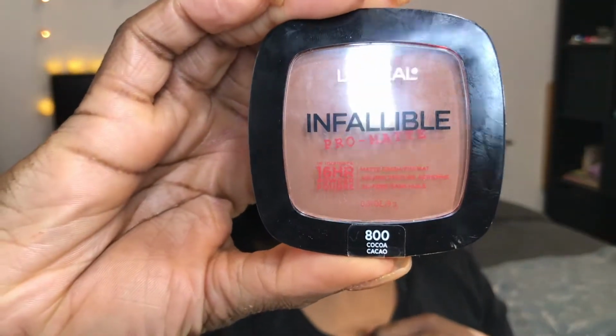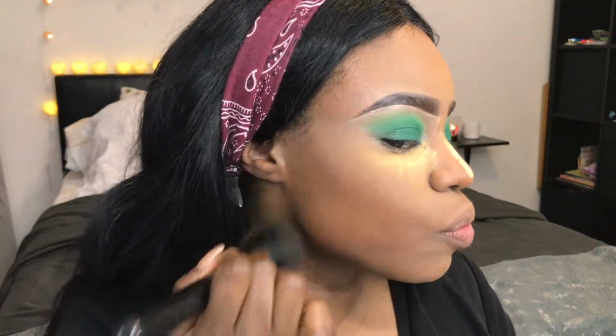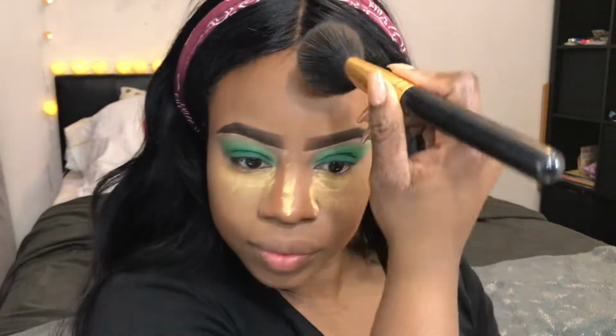Now to set the rest of my face, I will be using the L'Oreal Paris Infallible Pro Matte... no, it's not a foundation. I meant Pro Matte powder in the color Cacao.